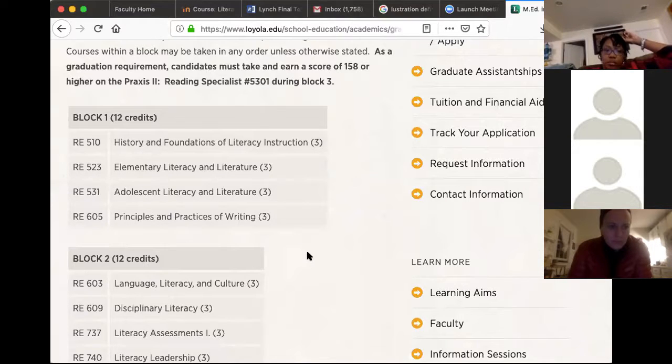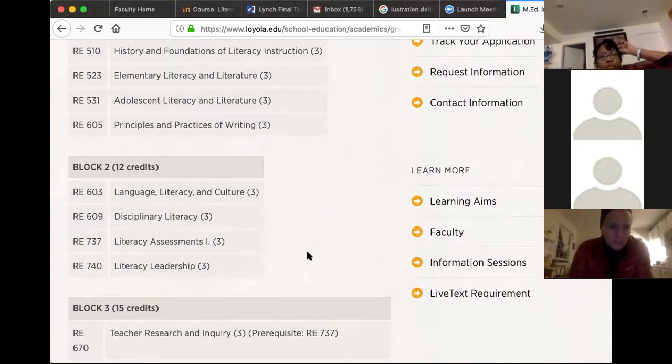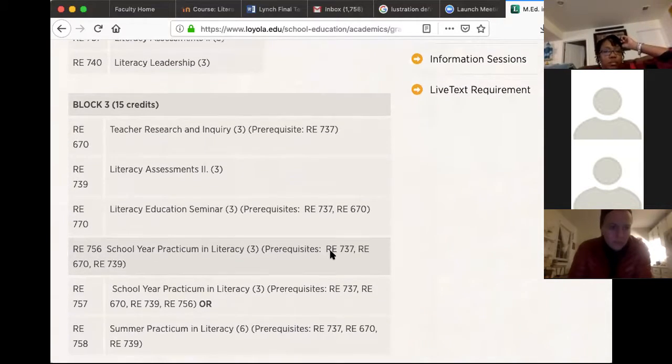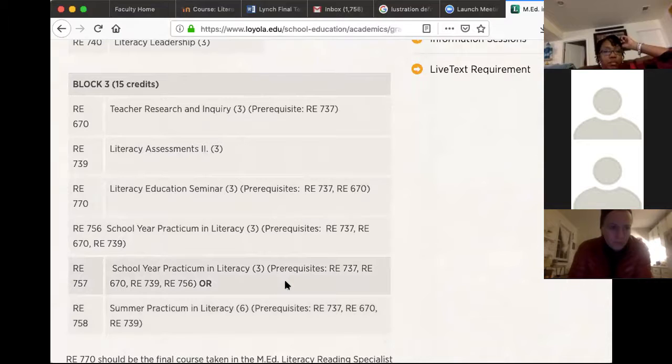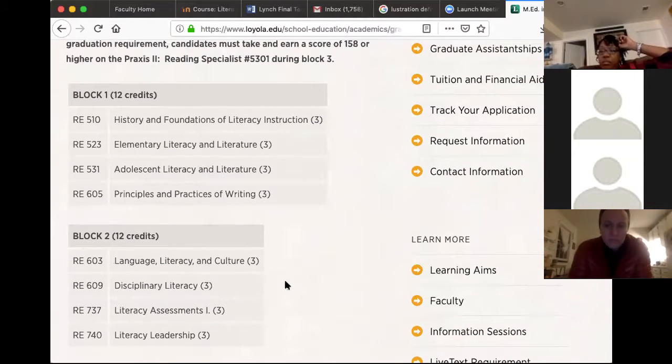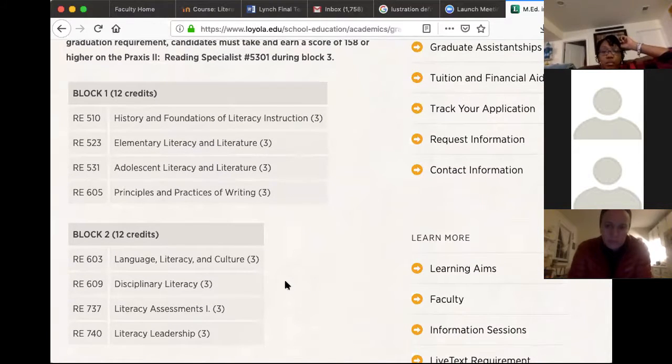They're kind of our foundational courses, and then these are methods courses, and then our last courses are the research and the practicum block. So again, if you're teaching a course, you could look at this and see, oh, where does that fit, and where have they been and where are they going next.